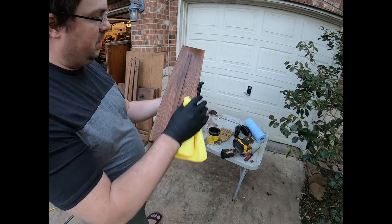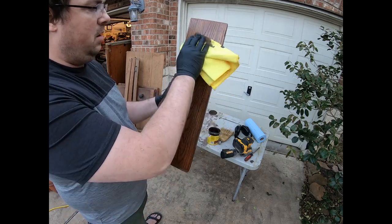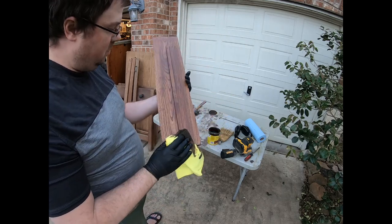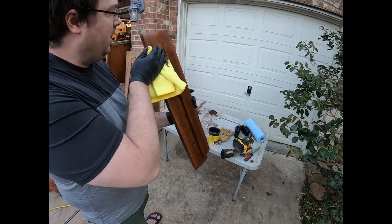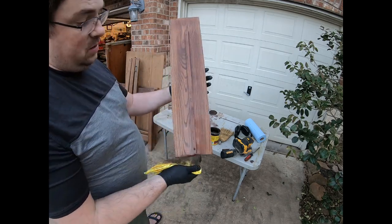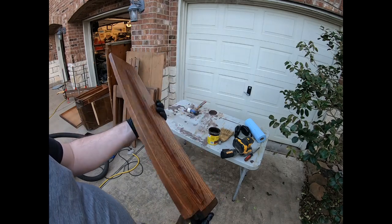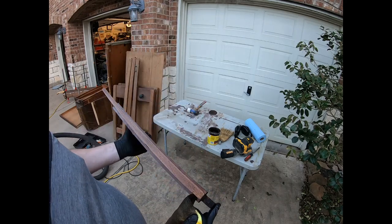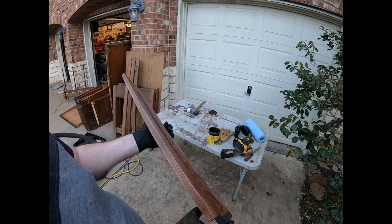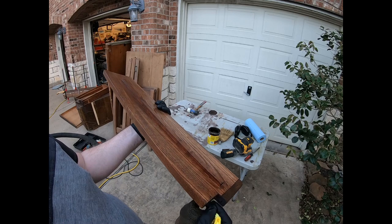So what we're going to do is we're going to let that dry a little bit, and we'll come back and wipe off any excess when we're done. Probably I wanted to put it on a little bit thicker, but honestly, I think that's looking pretty awesome, considering that this is probably 50 to 60 years old at this point. This is going to be great.